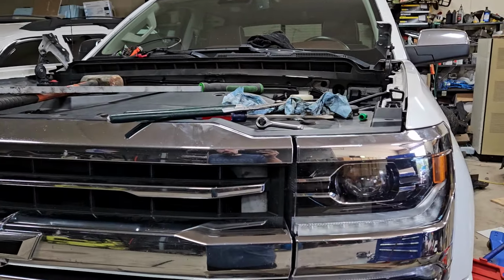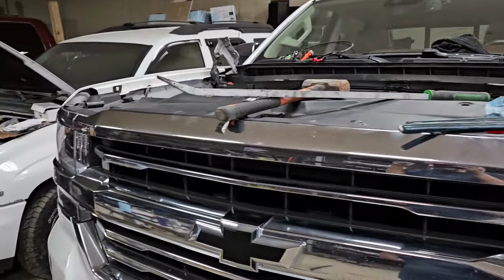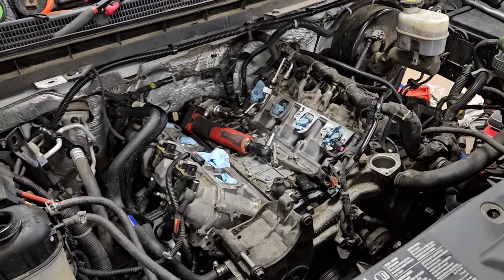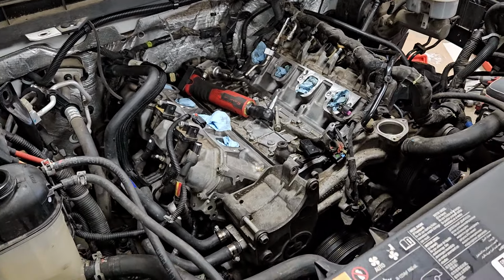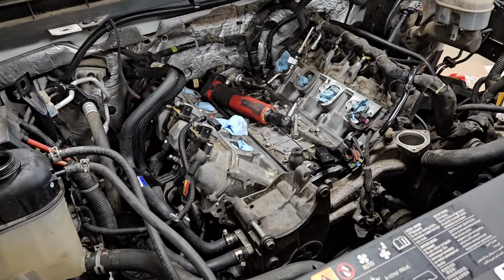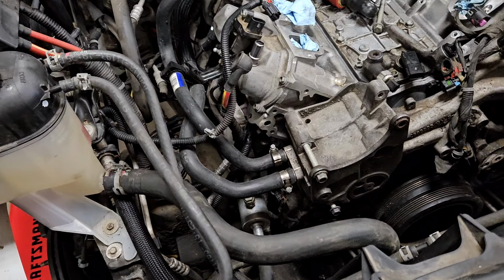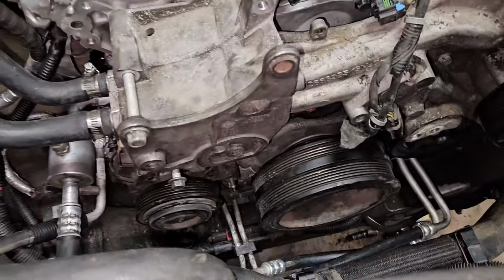And I swear GM has collaborated with Ford on more than just a transmission, because I have just spent over an hour trying to get an AC compressor mounted in this thing. I could say it this way: I'm a mechanic by profession, all right? There's nothing I'm not used to for the most part. You can throw something new at me and it's just like, okay, I got to work around this a little bit. There's nothing I can't do is what I'm saying. And this had me screaming a lot. It's just a stupid design.